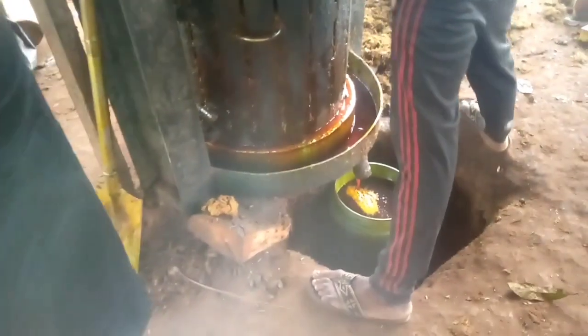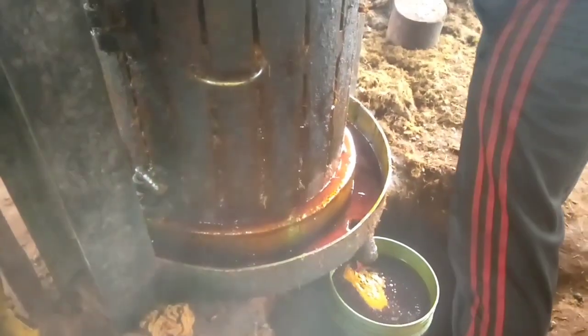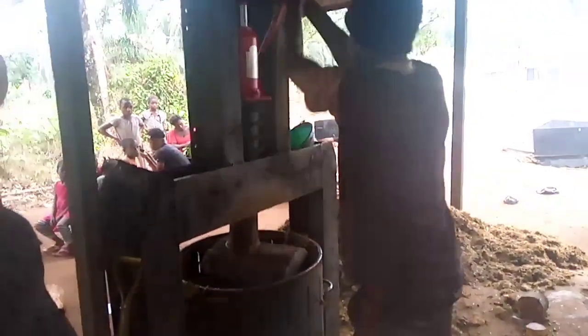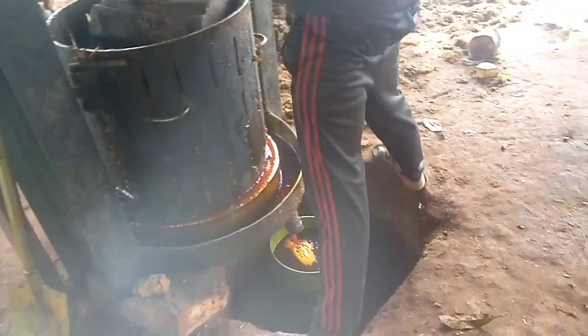So yeah, and this one is full. Look at the oil. The oil is fine. Yeah, using a jack to do this particular one.